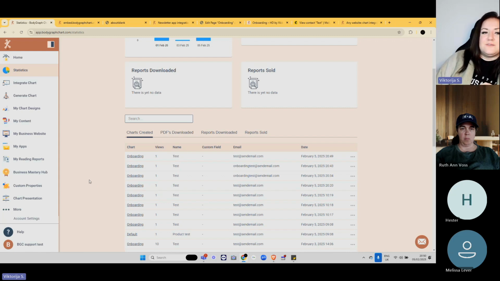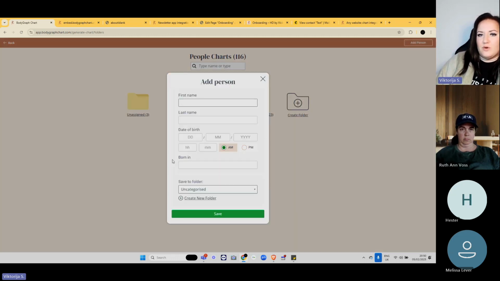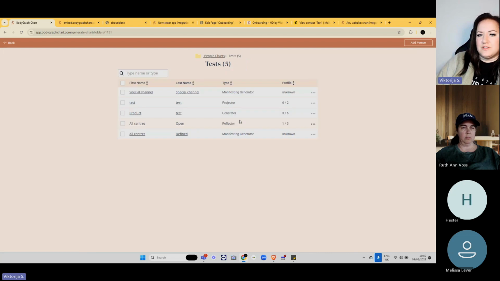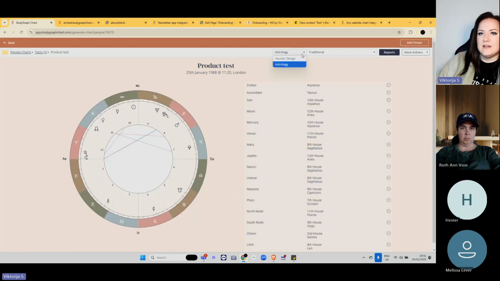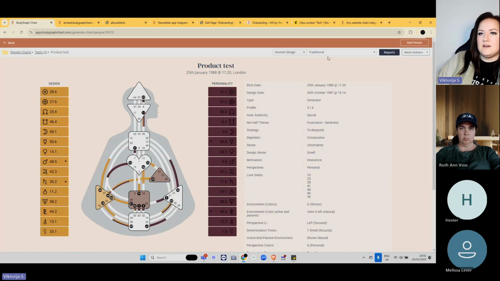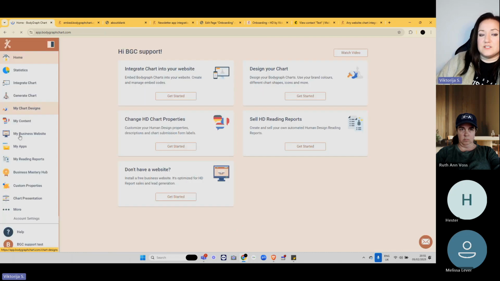Apart from that, obviously Bodygraph has more tools to offer, such as the backend chart calculator, where you can create profiles for the customer. When you do the readings, for example, this profile will allow you to switch between astrology, traditional human design, and other charts, and run the same exact reports that you have at the reading reports, automatically generated here, so you can manually download it, send it to the customer, and run the relationships between the two profiles. So it's a little back-end tool which will allow you to run the charts manually.